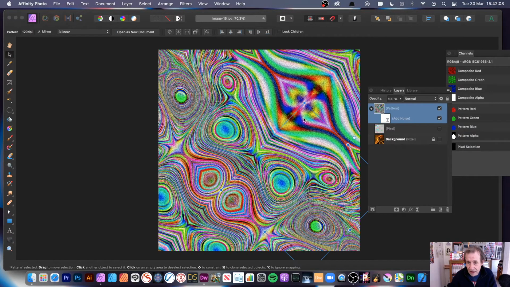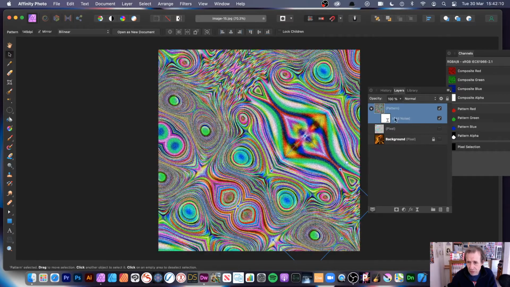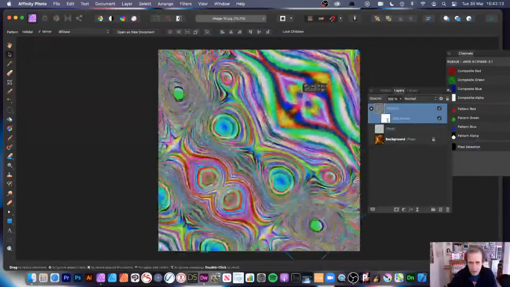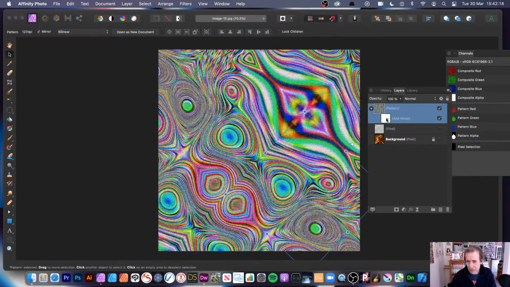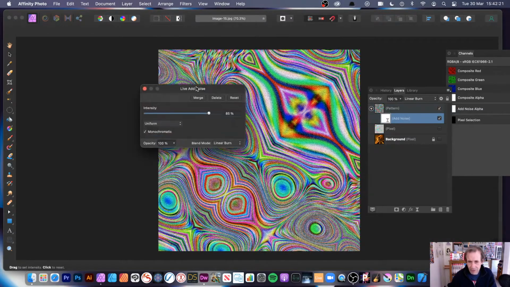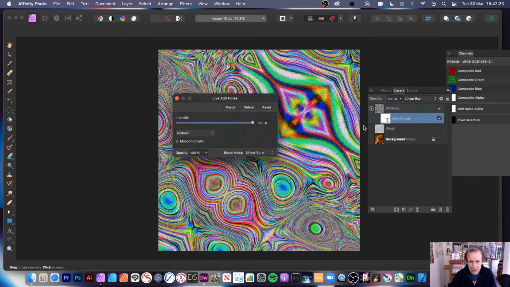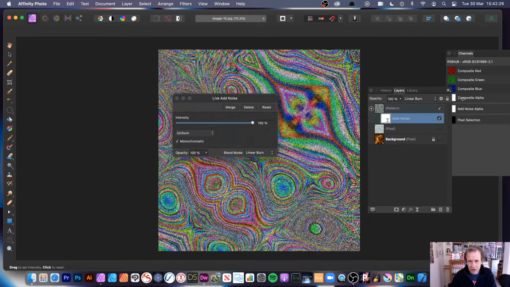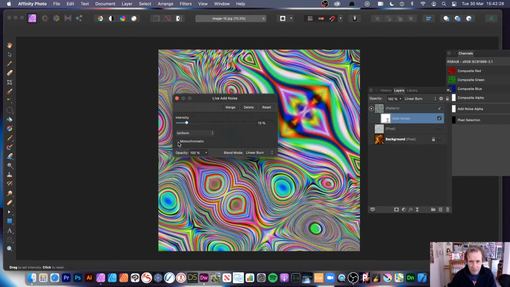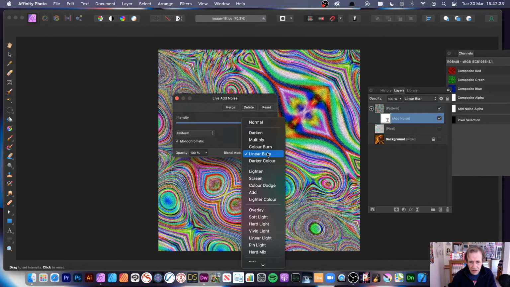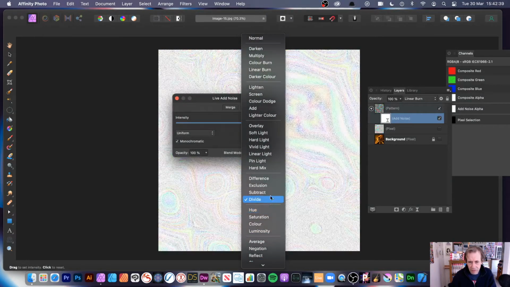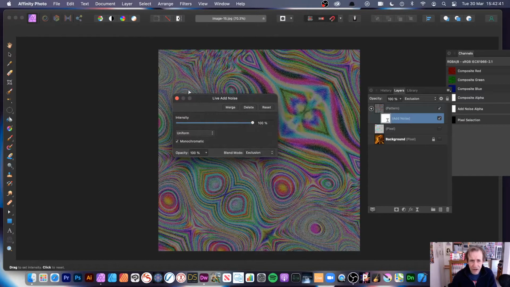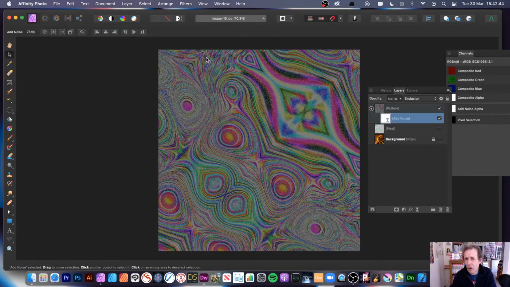If you select the pattern layer, you can still modify the pattern. Now you can also modify the Add Noise as well if you want. You can see you can still change that, but you've still got the noise added and it's still editable. So if you want to, you just go to that one, double click, bring up the panel, and you can just change that again. Maybe just slide across and create some more or less. Change it maybe from monochromatic, and so on. And again, you can change that if you want to go through all the different settings. Saturate, Hue, Divide, Subtract. Some are better than others, so maybe they're not always so useful. So anyway, you've got that with the noise.